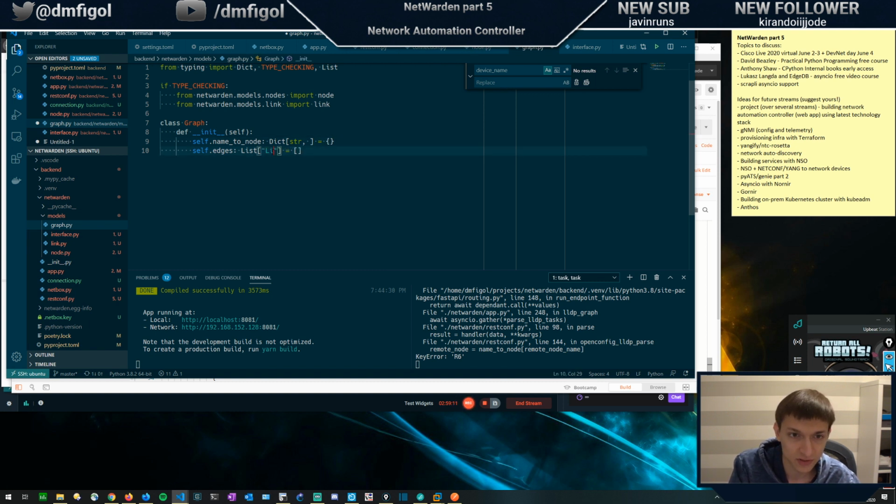List of link, and it should be a proper import. Okay, so then here I can say nodes self. So this will be values view node, return self name to node values.